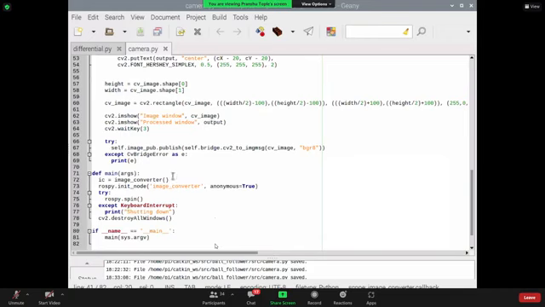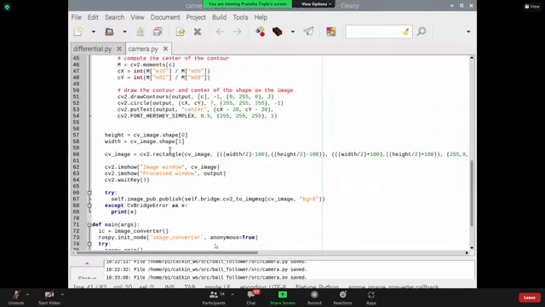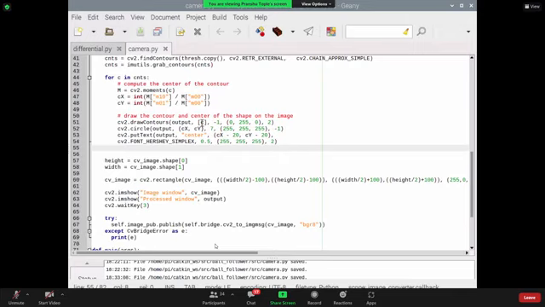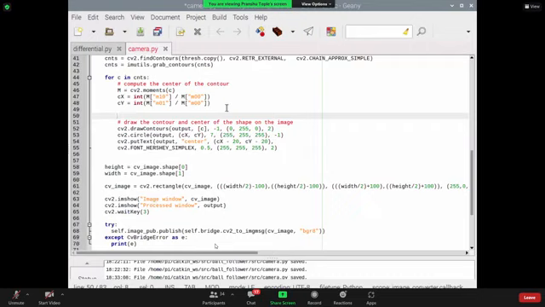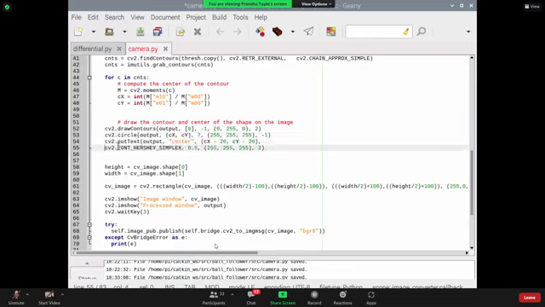We can just take the first one. So instead of drawing it on every part, I will draw just one part. Here, instead of c, it will be 0. So it will take just the first contour, and I will put it over here.